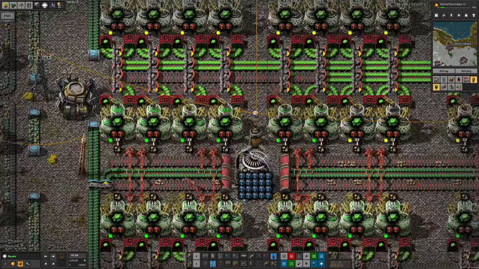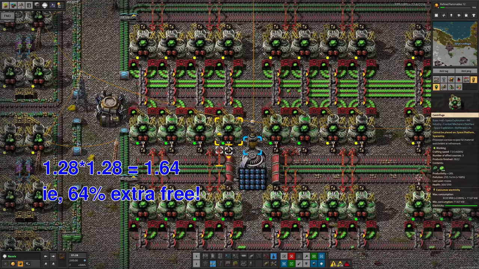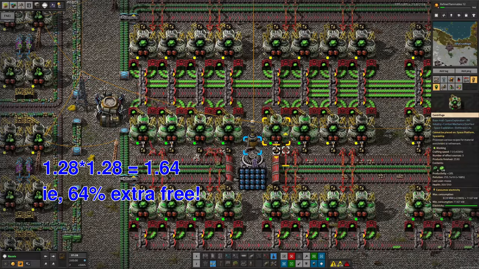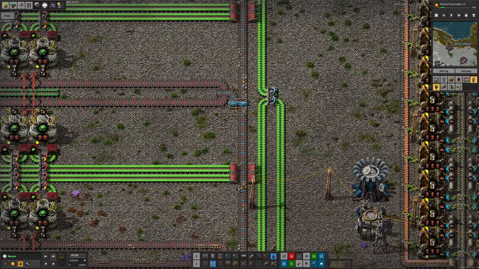And then it's passed over to these centrifuges, which are doing the Coverex process. And those are also running with a 28% productivity boost. So we're getting a good extra healthy amount out of this. This is going to be about two-thirds extra, something like that, when you multiply the two together. And then we've got all of the good stuff beetling out over the side here.